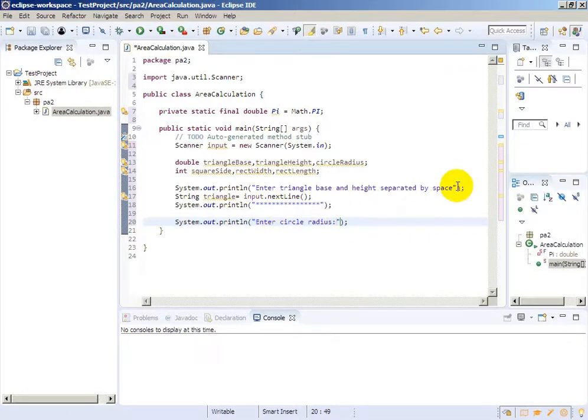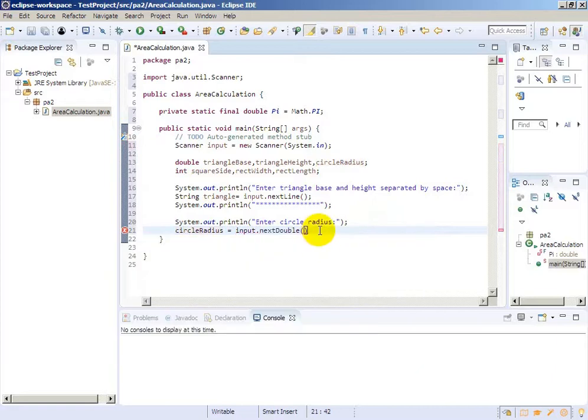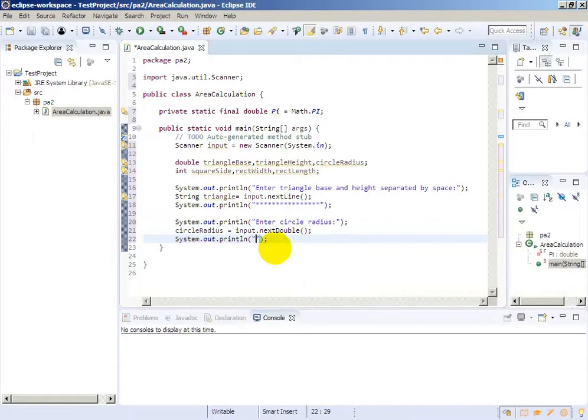And we will input the variable circleRadius equals input.nextDouble. This one was pretty easy. A couple of stars should be good, and that should be fine.